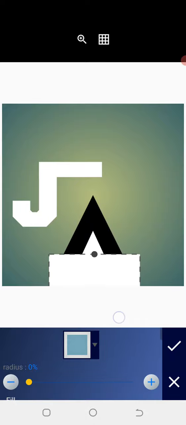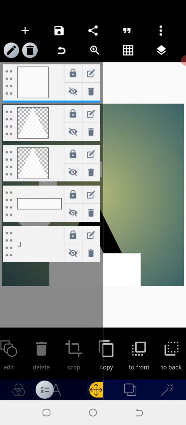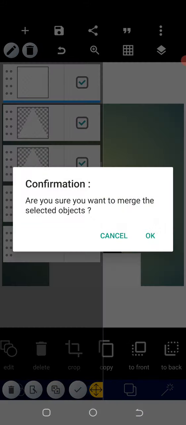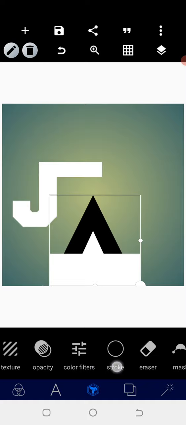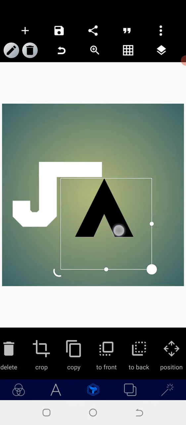Have this one positioned around here. Perfect. What we need to do is bring this one to the front and merge the three together, then go to erase color, then you erase it. Now we have this result.